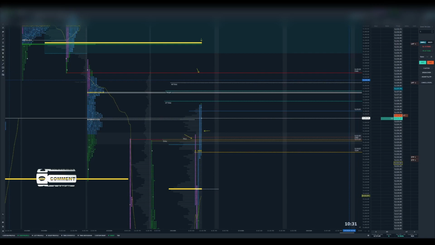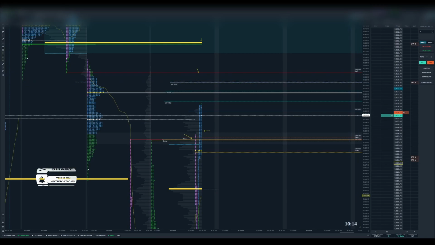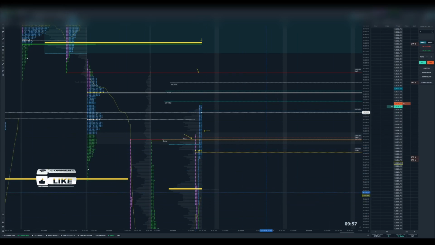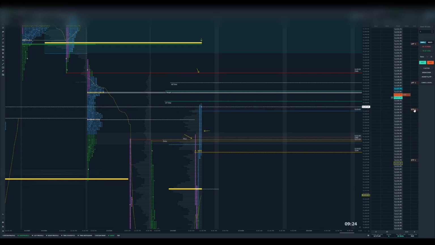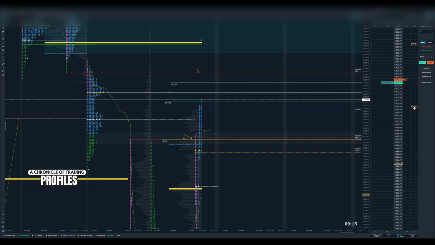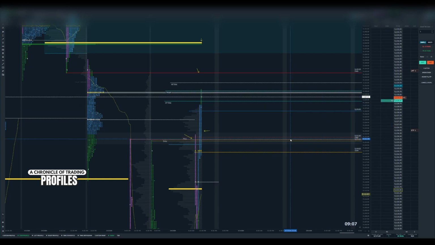So I think this could have easily turned into a rotation if we got into the next time period. It's not to say that it won't go where I think it's going to go, just that I didn't want to take that rotation all the way back down. I have to wait for it to come all the way back up. And I felt like it would take out my stops in that rotation because we'd probably test that overnight high again. Right there, it pushed through, took out my first target.